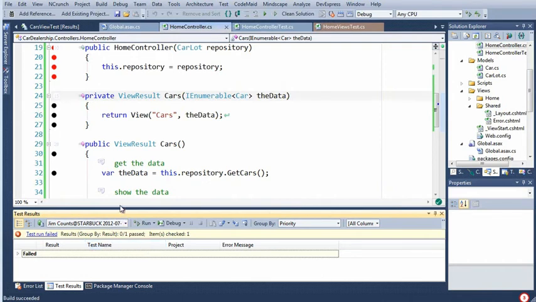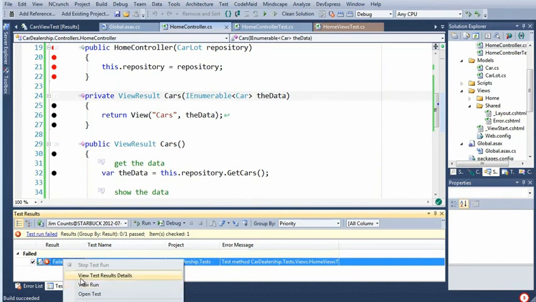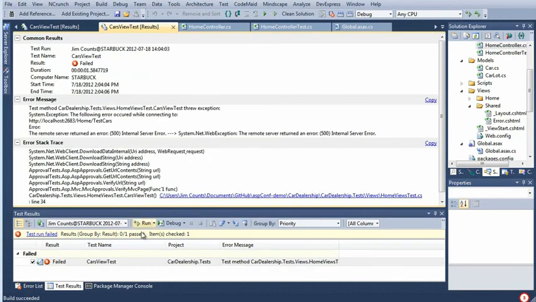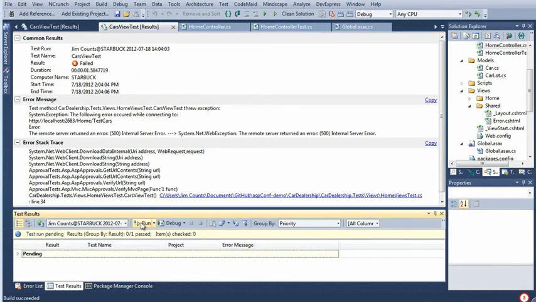Looks like something's happening. Are we going to get anything? Let's see our results. Oh, let's see, we've got another 500. Let's see what that's about.